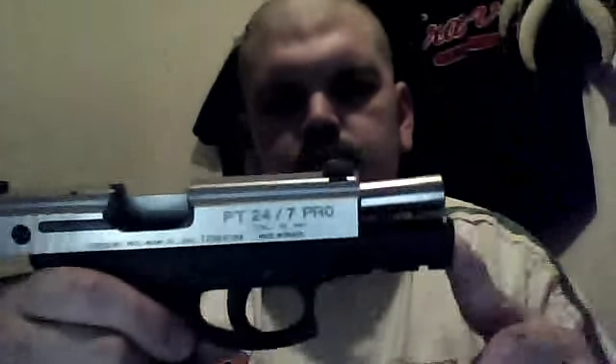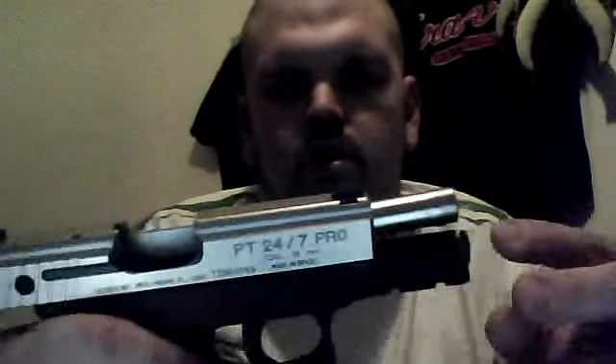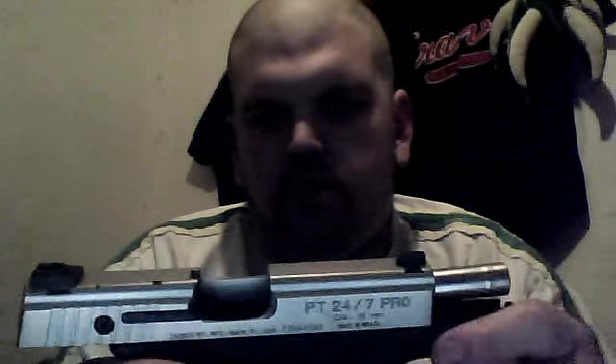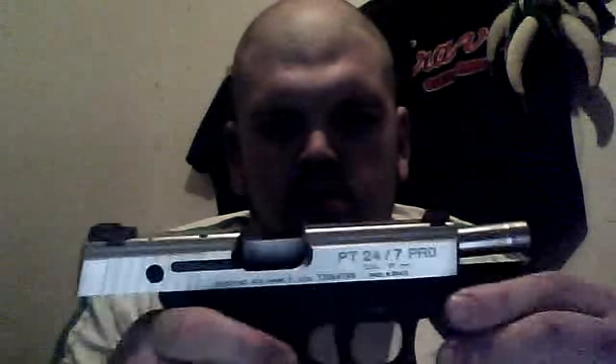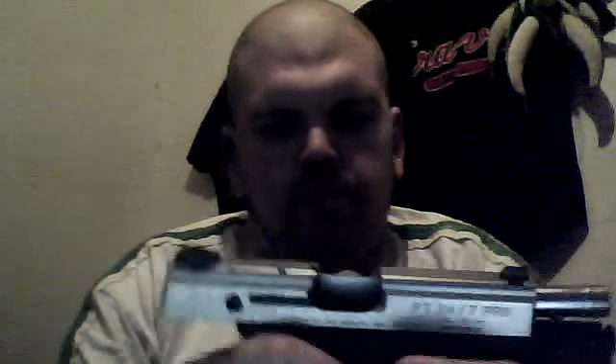When I get her something, I want it to have an accessory rail because we are going to put a tactical light on hers also. What I'm thinking is I'm going to get her into a nice little Taurus, or whatever she likes — it's going to be worth it. I'm not going to buy a piece of junk that's not going to work. It's definitely something we're going to have to rely on for her.